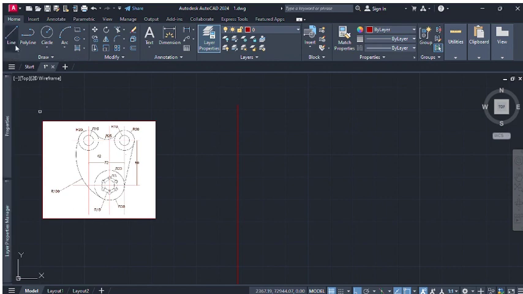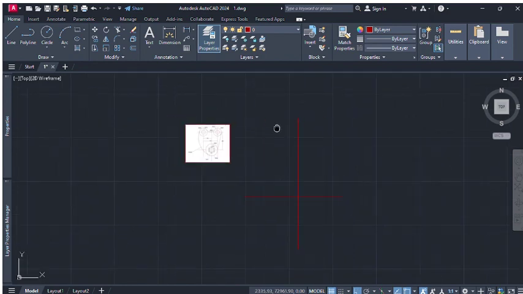And we'll create a line connecting all of them, and we'll offset it by 90 and delete this line. So this is what we have.